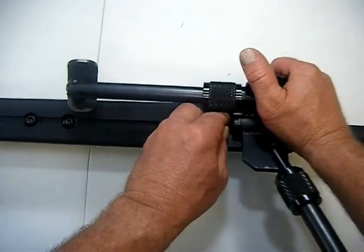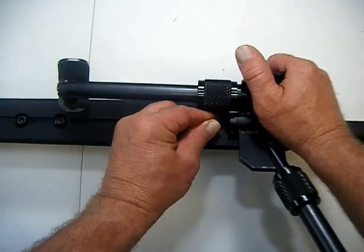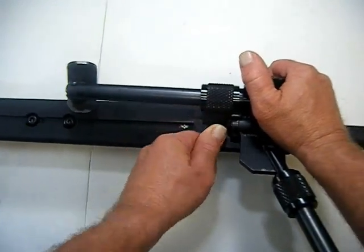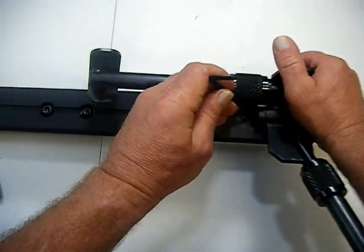You ever have one of those bad days where you're lucky if you can find your tennis shoes? It's kind of one of those days. There we go.